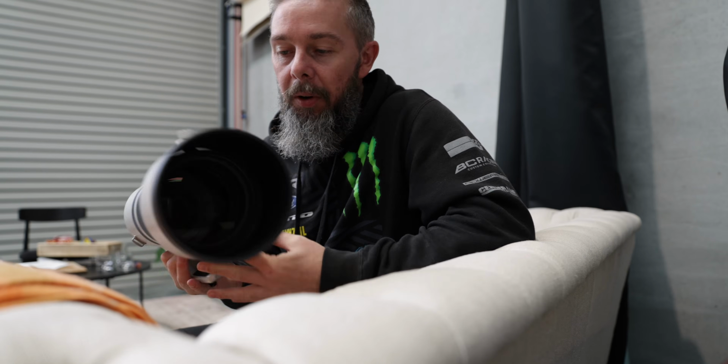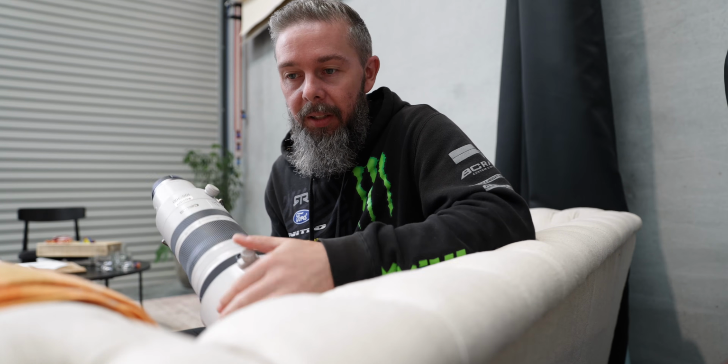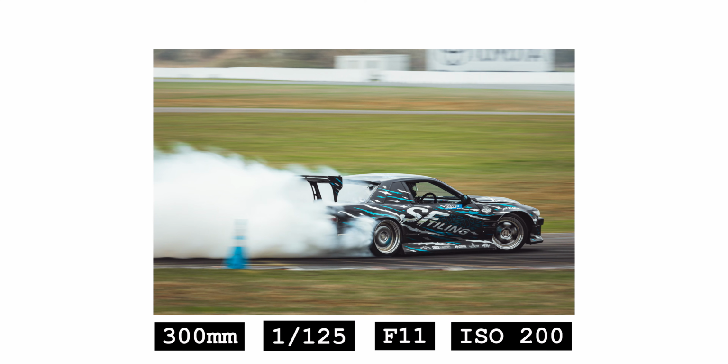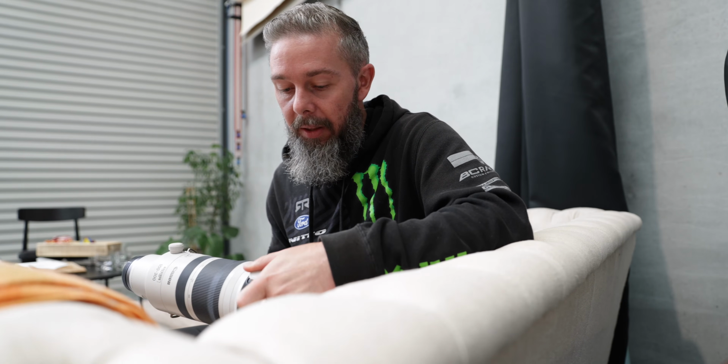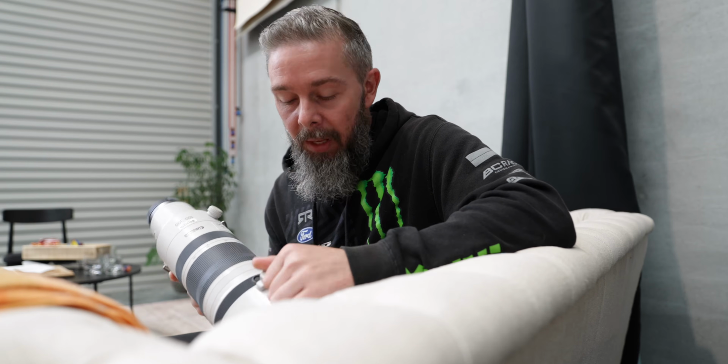The autofocus on this thing is incredibly quick. Everything you would expect for a professional lens of this caliber. Incredibly fast, precise, and quiet. This has got 2 USM motors in it, super quick, blazing fast for anything from people to the motorsport side of things. Obviously cars are moving quickly, and connected to a system like the R3, the experience with this thing was awesome. Up until now, I've been shooting on a range of EF glass.